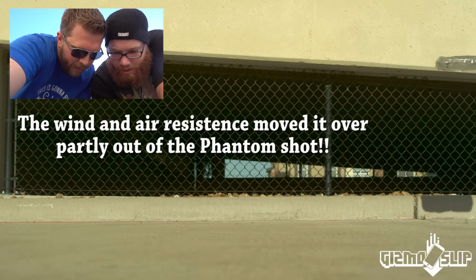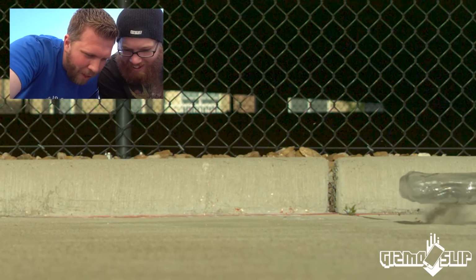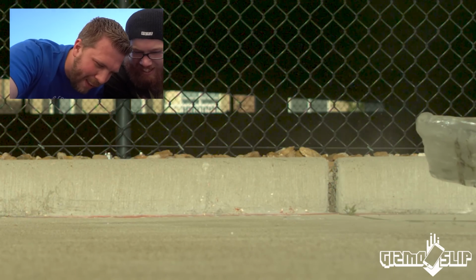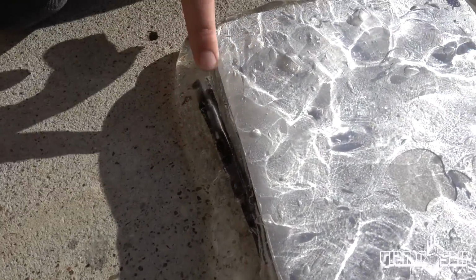Okay, so let's take a look at the Phantom footage. Here it comes. Oh, it's a flat hit and the wiggle jobble wobble. It bounced like two feet in the air, a foot and a half in the air. All right, let's find out if it lived. Oh, I see a chunk over here. Already something sticking out.